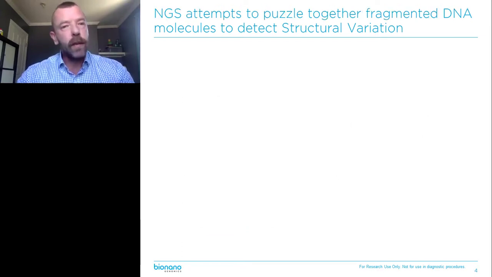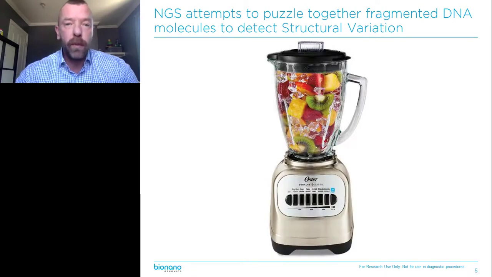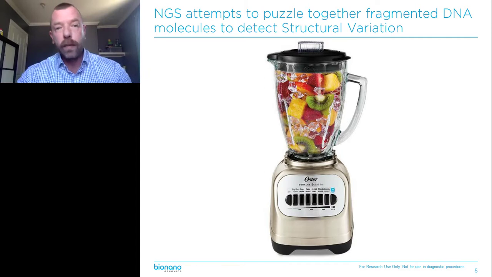So when NGS came around, there was this idea that if we could simply sequence all the letters in the genome, we would be able to see these structural variations just as well. But that hasn't actually worked out that way at all, mostly because these NGS researchers didn't come with a microscope. They came with this, with a blender. And this may seem silly, but I'll challenge you to tell me how many pieces of strawberry were in this blender and where they were after I turned this machine on. But that is exactly what you do when you run an NGS experiment.